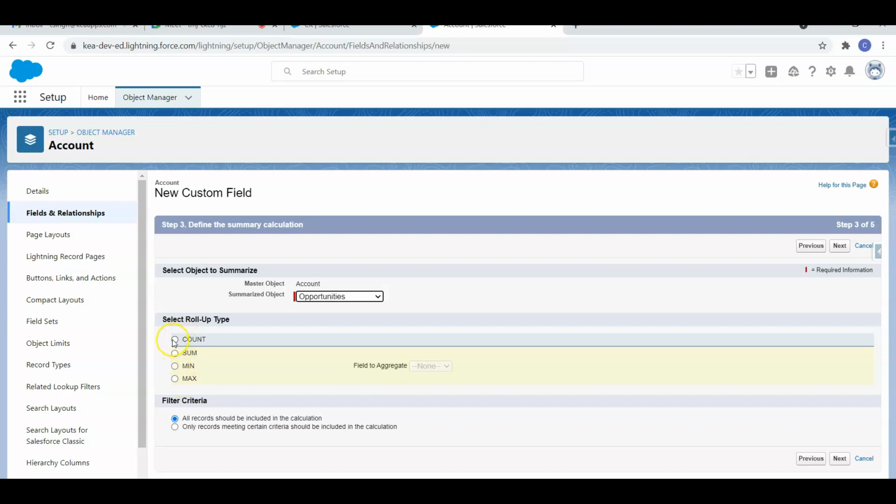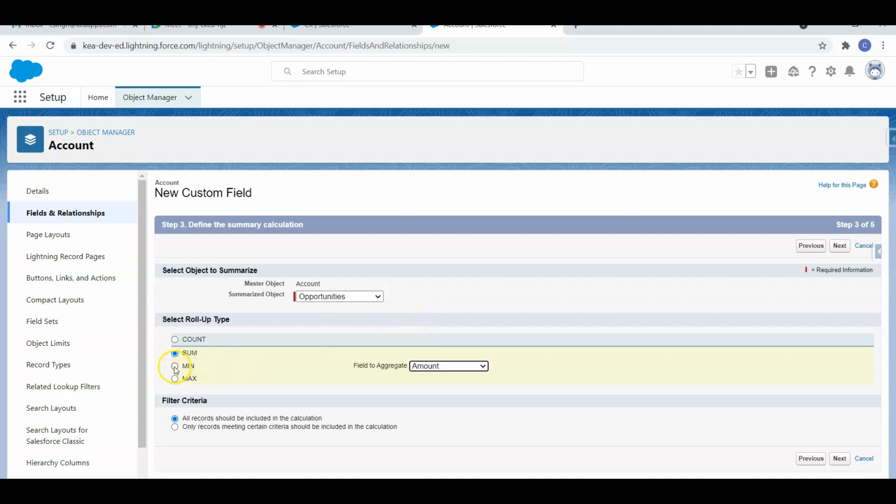I can say give me a count of total opportunities, or give me a sum of the total amount, and if I do a sum then I have to tell on which amount. So I can say expected revenue, or I can say give me based on the amount. Whatever values were on the amount, they will do a sum and show me the sum.